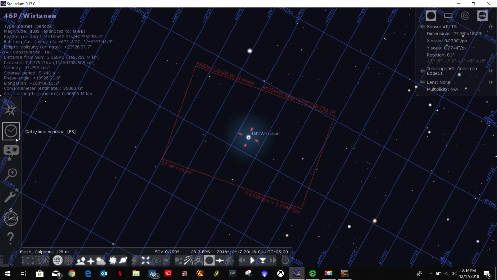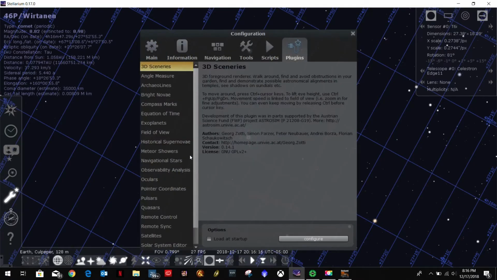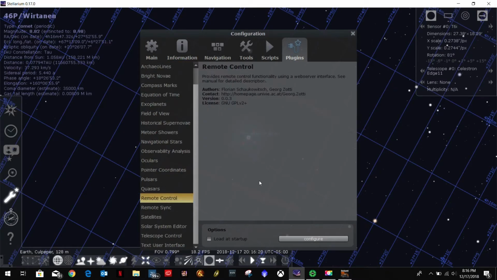So now I remembered that you can control the mount through Stellarium. So what we want to do is open up the configuration window, go into the plugins, and then go into remote control and click on configure.